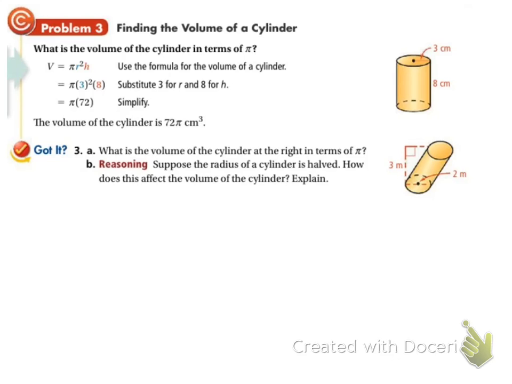So let's use it. We're going to use an oblique cylinder here, which means that it's not right. It's not going straight up and down. The only thing that's different is that on a regular one, our height is just the side length, kind of what you would call the side. And this is our height right here. It needs to be perpendicular to the base. So volume is equal to pi r squared H, or V equals base times height.